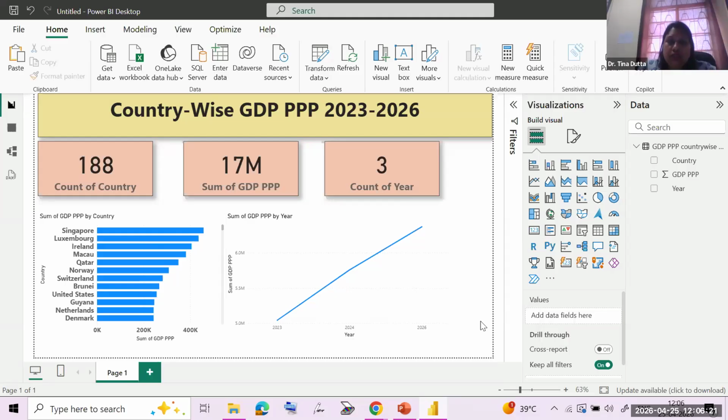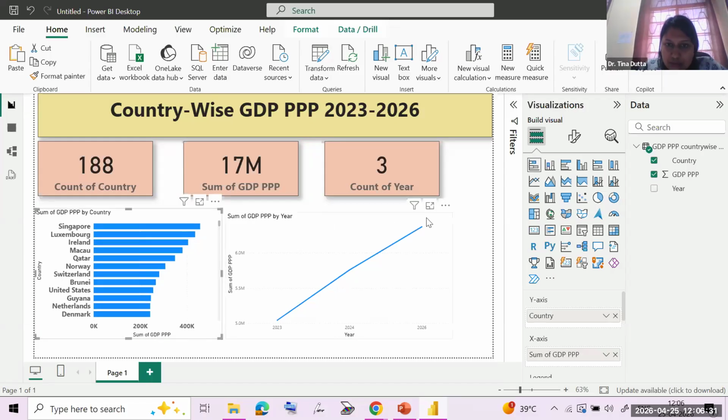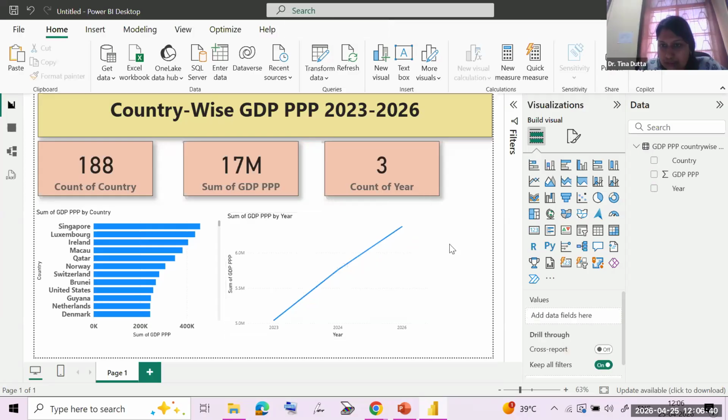Okay, so now suppose you want to show this for some countries, then you can do that in many ways. You can use some filter also. You can use slicer. So quickly, I'm showing you slicer. This button where I have a sheet and a funnel shaped icon, this is slicer.